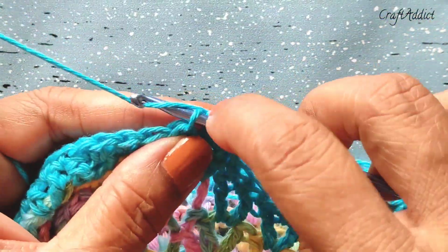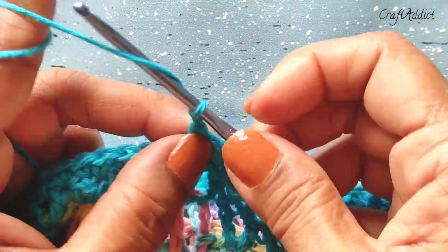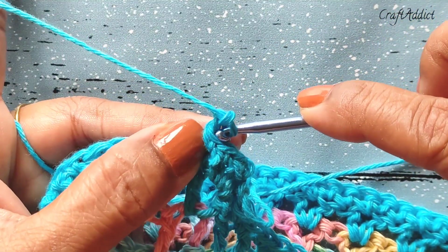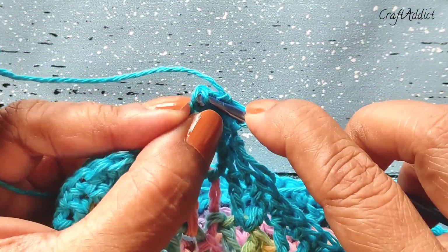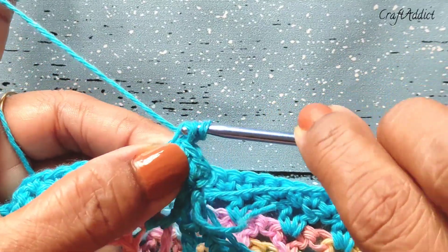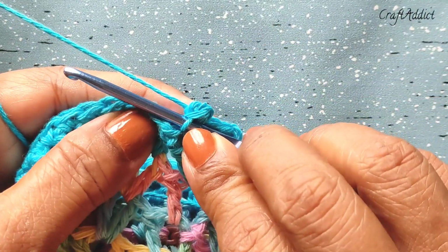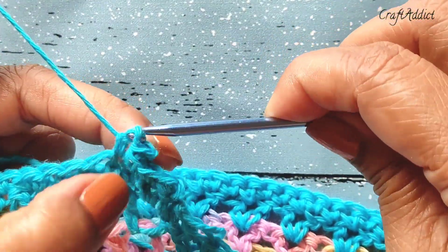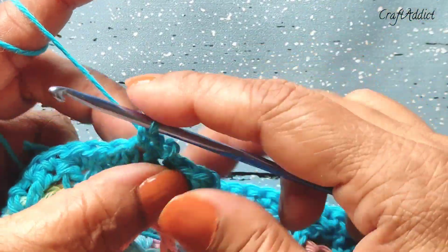Make one single crochet in the next stitch and then chain two and make one slip stitch. Insert your hook into the bottom single crochet stitch, and make one slip stitch here. And this is the single crochet picot stitch, and make one single crochet in the next three stitches.